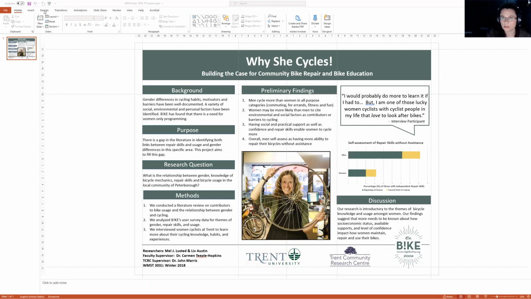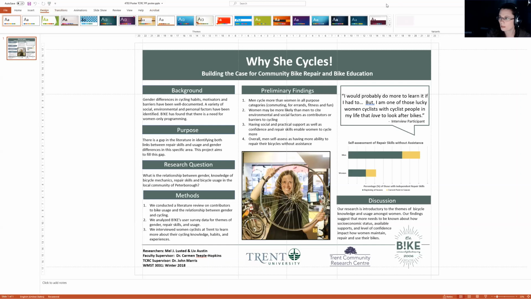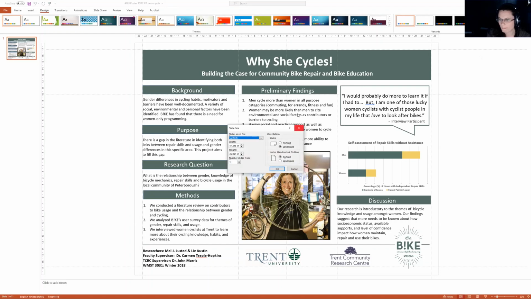If you go into design, slide size, you're going to go to custom slide size. And here my computer is set to inches, my Windows settings, so I can't change those easily. So I'm going to leave it at inches. So it's going to be 47 by 36 inches, which is the equivalent. And I'm just going to press OK. So that's good. That was a really important first step. I resized my poster.